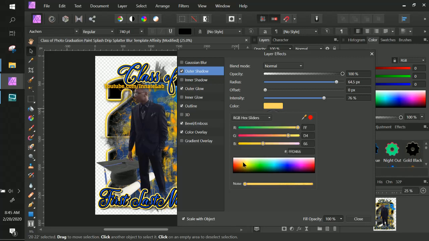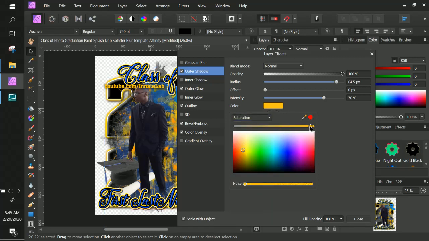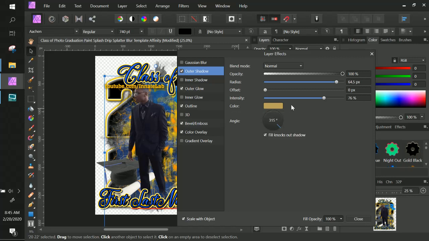This is something that's not so hard to do by eye. And then if you get to where, let's say I know it's this golden yellow color, but I want it to be more Vegas, so I could go to my saturation, and I know that a Vegas gold is more towards the gray, so I'll bring it down towards the gray area. And I think that's it for me.